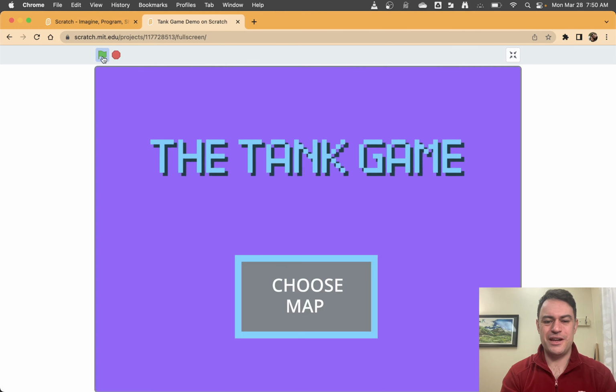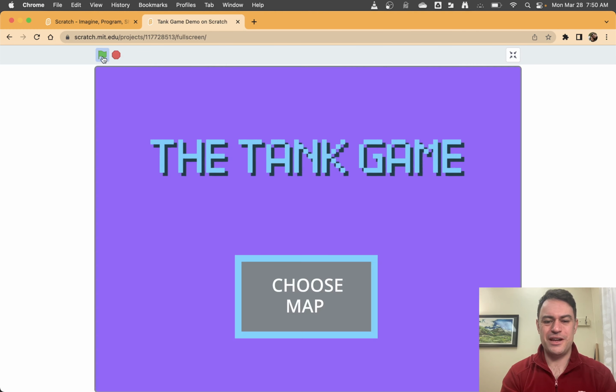Another component of what we're going to learn in this project is cloning, which is an essential component in modern programming languages. Object-oriented programming is one way to describe it. In Scratch it's called cloning. Basically, we can make copies of a sprite, so we don't have to make a whole bunch of sprites. For example, this red tank over here shoots a bunch of bullets. You can see it eats through the ground, which is a fun thing we'll talk about later.